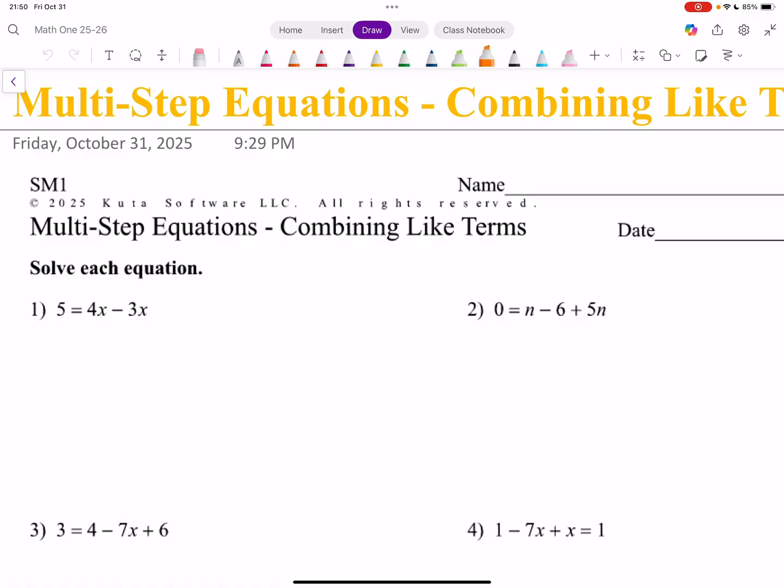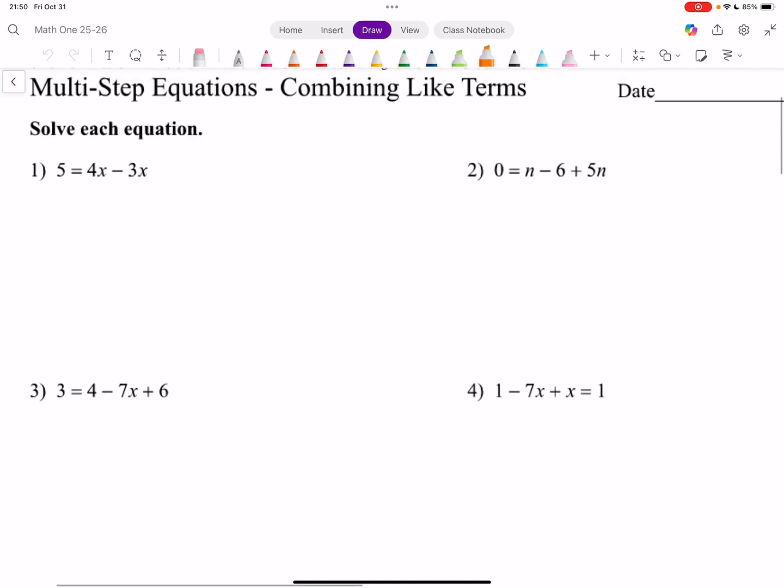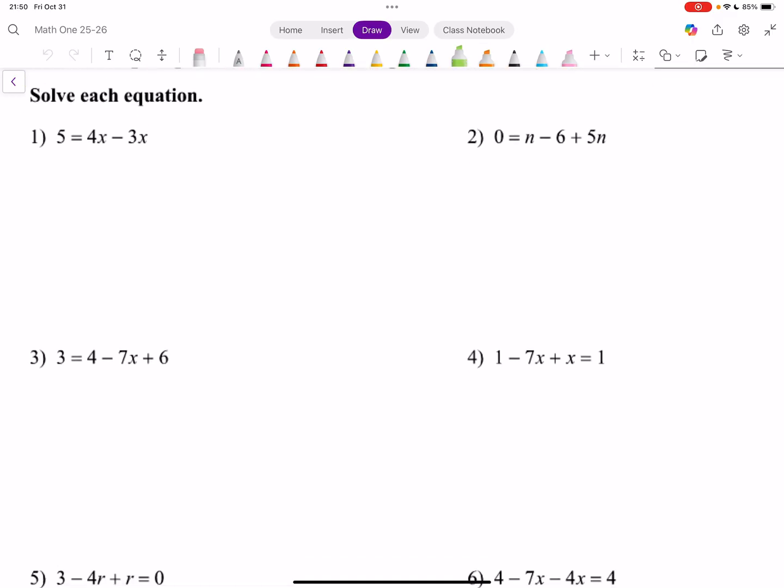I identify the like terms involved, combine the like terms, and then isolate the variable by moving everything else to the other side using inverse operations and moving what is furthest from the variable first. I know I have a final answer when I can write it as a variable equal to a constant or number term. Before beginning my work, I must read the directions, which state to solve each equation.